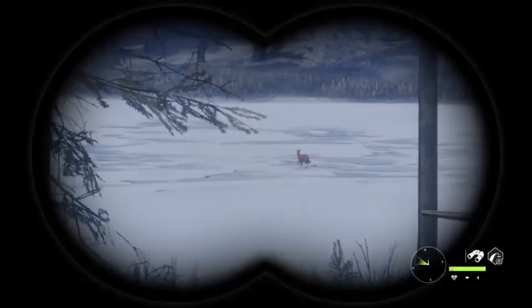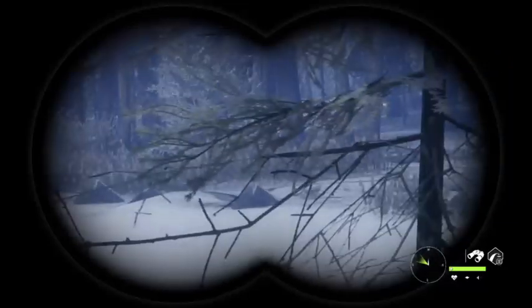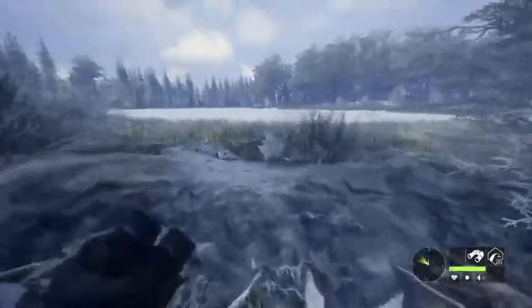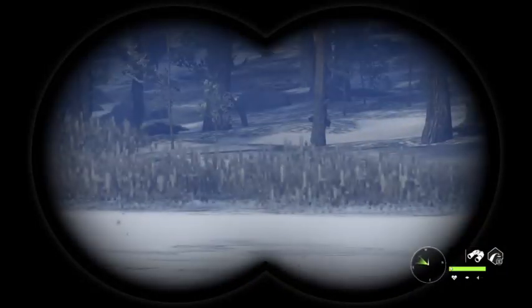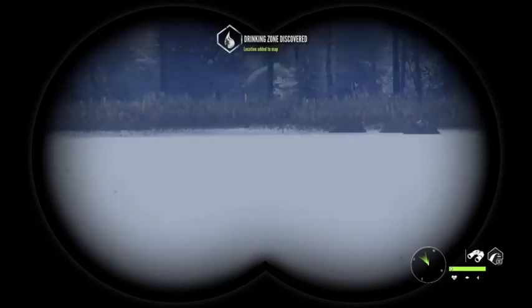What's going on? Looky there. That's a roe deer. Look. Sometimes you'll look and see pigs just laying everywhere. I don't see anything. But I do see at least... I've been playing this game before, look around, see all kinds of animals. Look, there's a big moose. I'll leave him for another day.